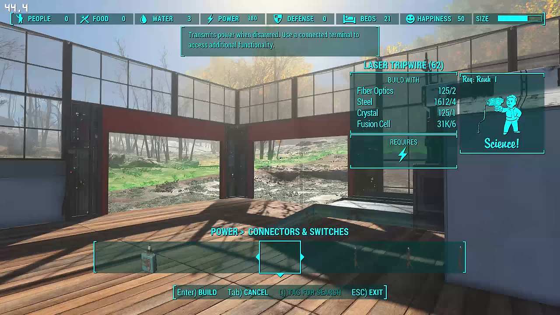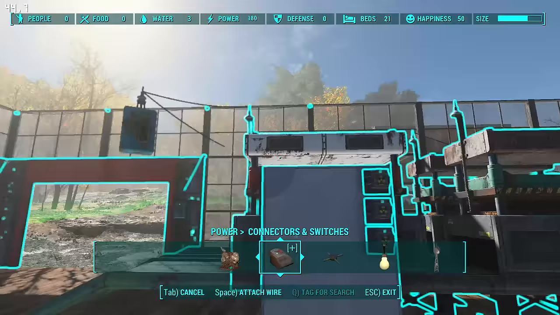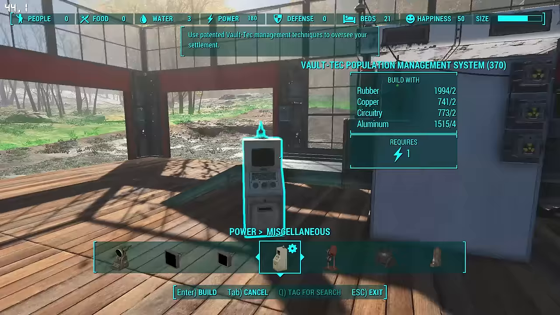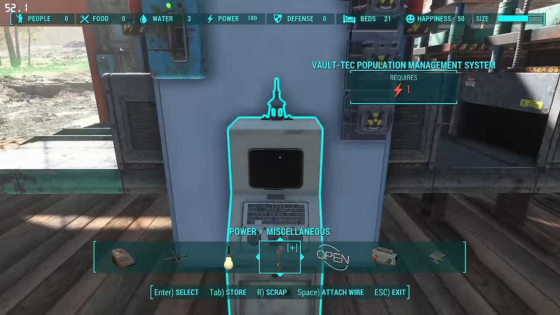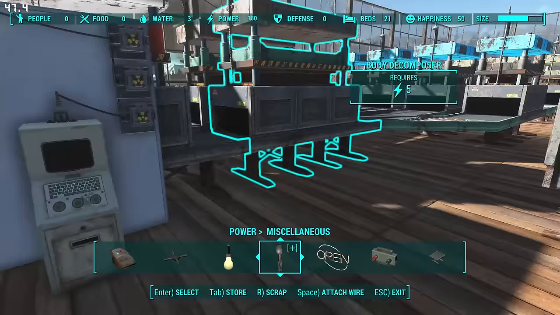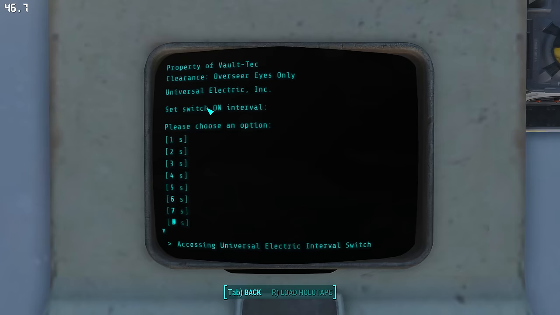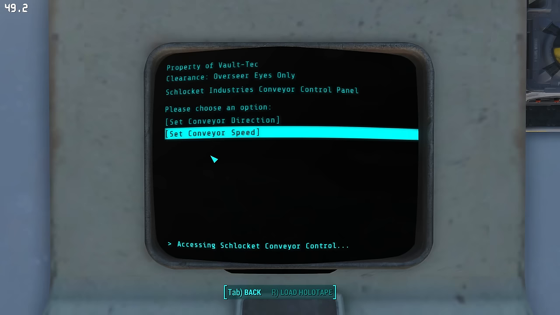Switch. Little computer to control the interval. This is where you'll also configure your manufacturing machines at. I set my on timer for about 7 seconds. That should be good. Oops. And my conveyor speed to 5.